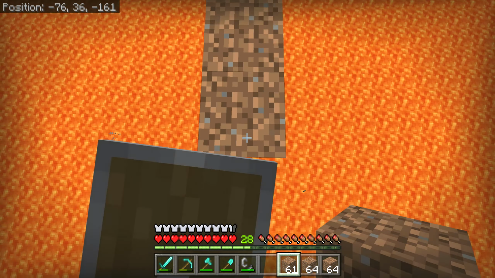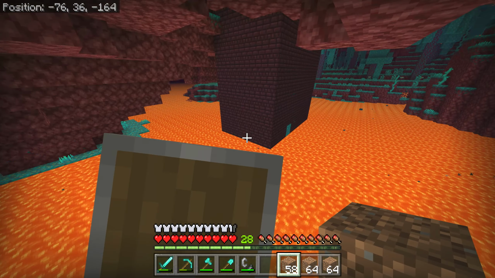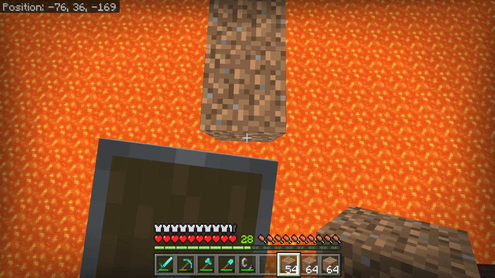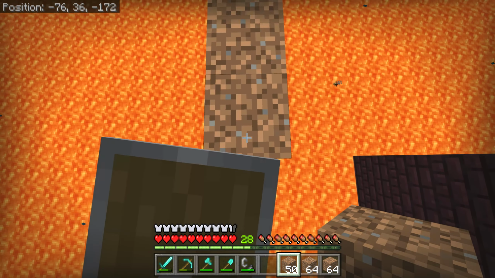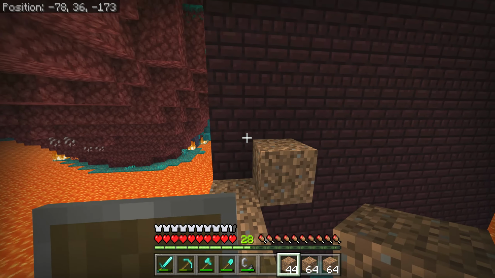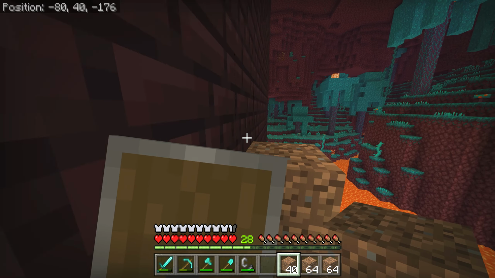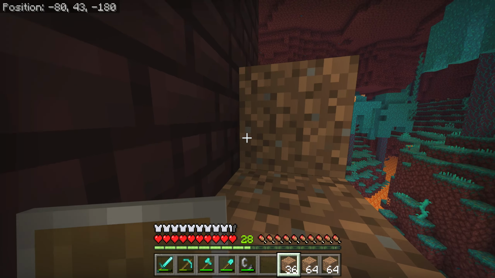I'm glad I brought blocks. If I brought netherrack, it would blend in with all the other stuff except the bridge, and two, my diamond pick would easily die. I'm not really collecting gold right now. Soon we'll be fighting with blazes and doing crazy stuff.